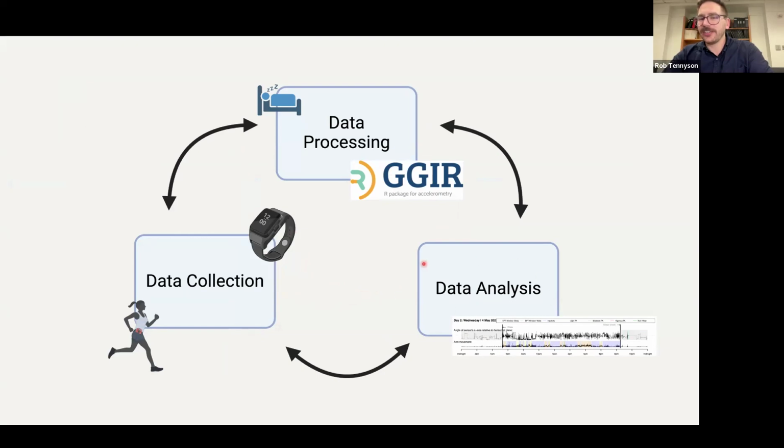So for your data analysis, if you know which measurement you want to use, then that might inform what device you want to use and where you want to place the device on someone. It will also impact the data processing. And then your data processing, if you're limited there, will necessarily determine what data analyses are available to you. So when you're going into your project, or thinking about what you want to do, or interpreting someone else's project, thinking about the relationship between these three general categories is important.